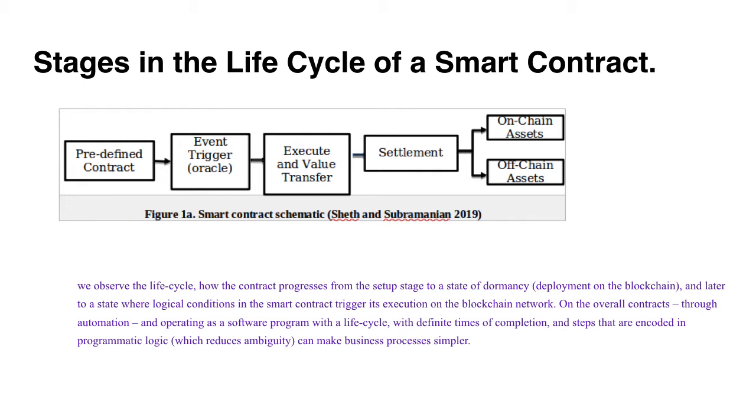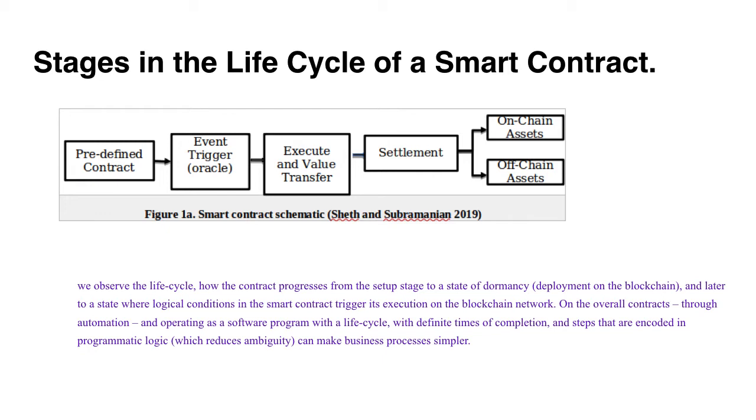So this is how we can say that there are different life stages in the life cycle of a smart contract. First stage is you define what the contract's rules are. These are the rules of interface between, say, an insurance company and the person who is insured, the customer. Then this contract is defined, written and executed. Now, this contract sources information from what are known as oracles. These oracles could be outside the blockchain system. They could be, say, weather monitoring systems, or flight databases which give you real-time information about the flights that are about to take off, and so on and so forth.